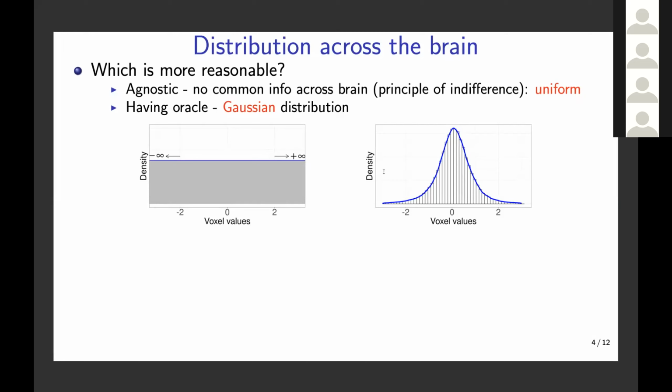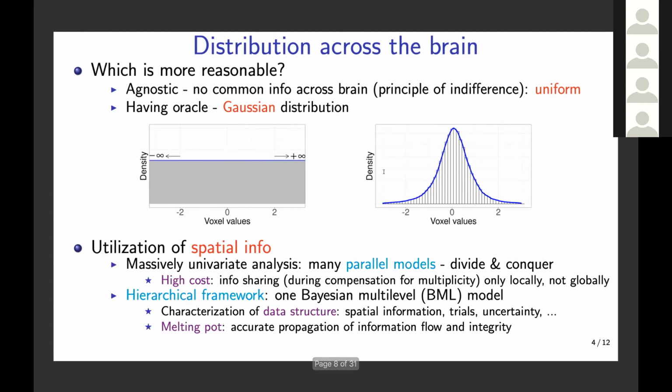But we do know the distribution. I'm not saying the distribution like the specific mean or the variance. It's not about those two parameters. It's about the distribution, the shape of the distribution. I think we do have some of the information. We can reasonably assume it's at least approximately bell-shaped. We can use a Gaussian distribution to approximate that distribution, or even a T distribution. So is there a way we can use that spatial information?